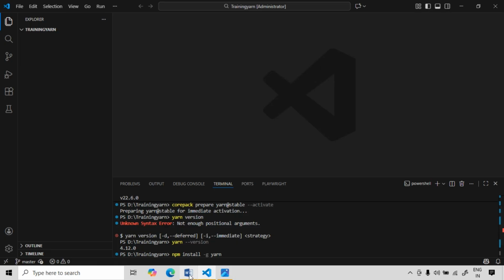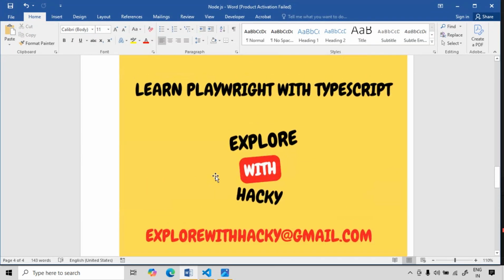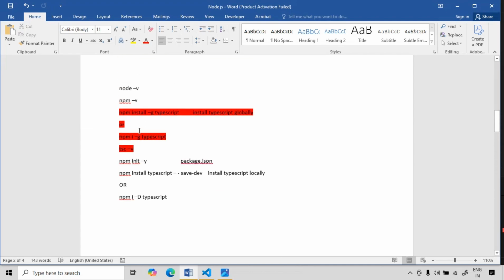As you can recall, till now we are here. We ran this with the global installation of TypeScript. One is global, the second was local to your folder. So let's try to install TypeScript using yarn globally.